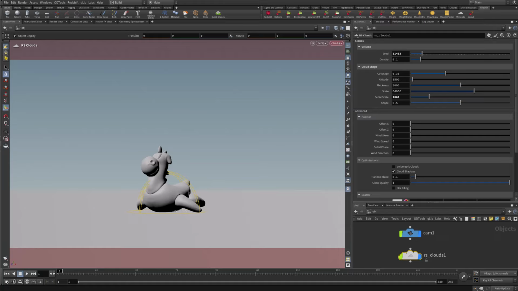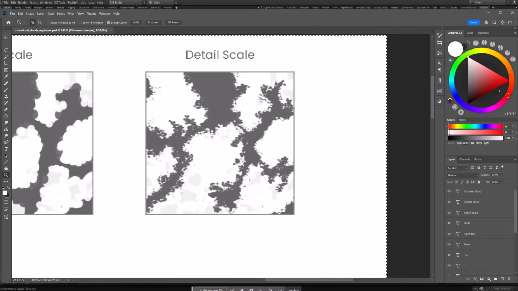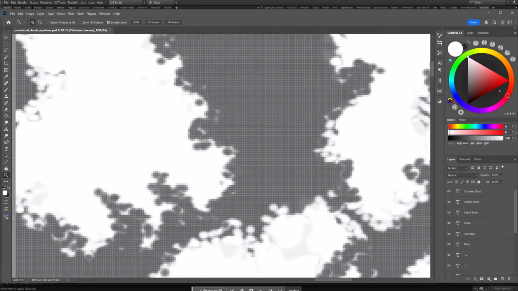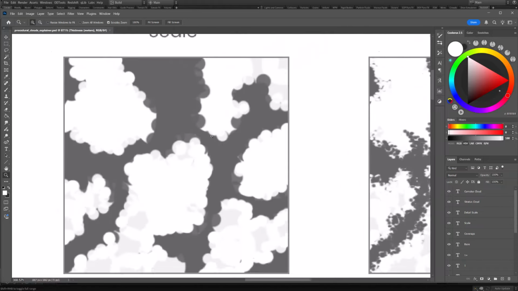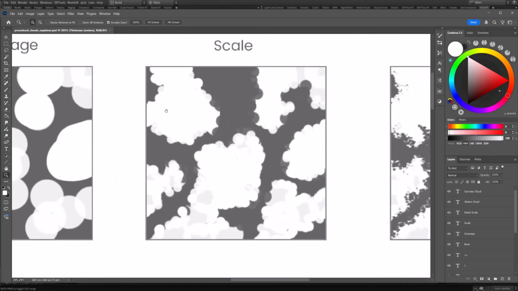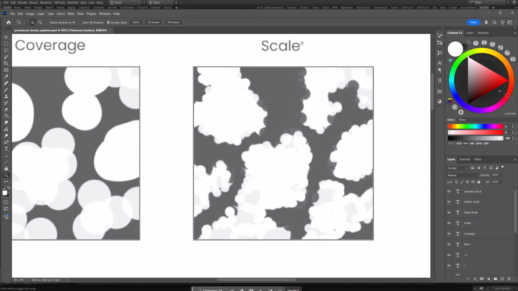So again, very straightforward. Conceptually, if you were to look at it in 2D, it'd be something like this. The detail scale is the smaller noise patterns that are carving out the larger scale shapes that were left over from these two. So in a way, you could think of these noise patterns being multiplied on top of each other.